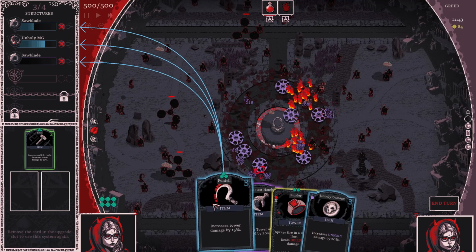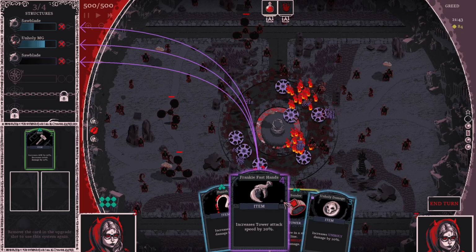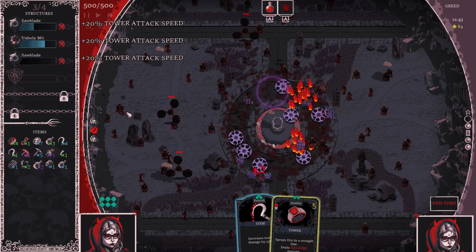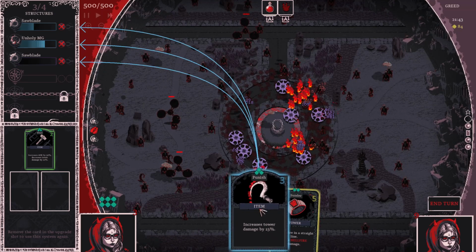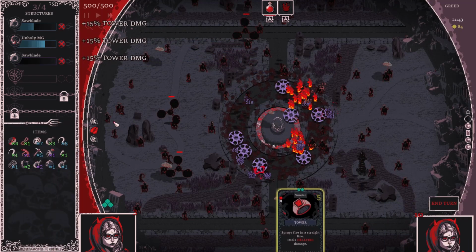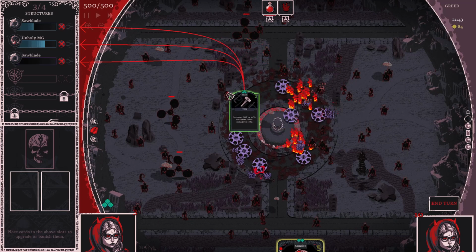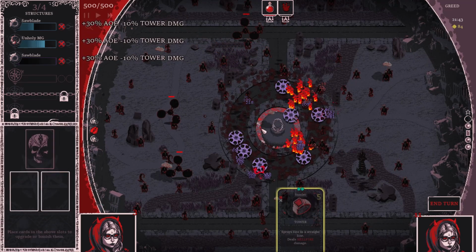So, look at that. 2 of these cards are free. Even though it's random, it's sometimes so helpful. 20% unholy damage, 20% attack speed for free. No coins spent. That doesn't usually happen, does it? I'm going to increase tower damage by 15% as well. And I'm actually going to play this card. It increases our AoE by 30%, but decreases tower damage by 10. But I think that's okay.